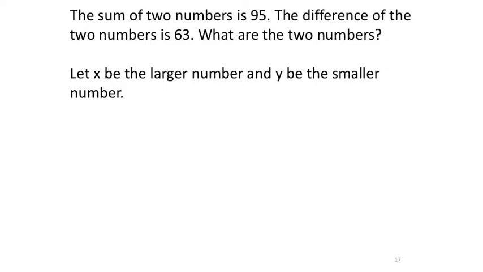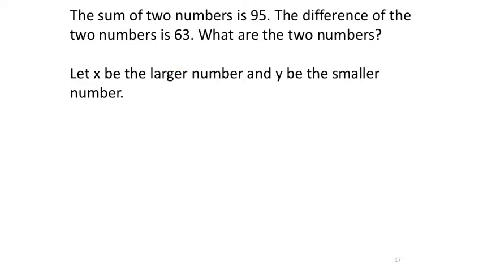So here we got this one. Well, let's see, the sum of two numbers is 95. The difference of the two numbers is 63. What are the two numbers? Now, if you're going to do this with a system of equations, which I forget if the homework is going to force you to write this out, but see how they gave us two totals right here? This sum is 95. That's a total. And then this difference right here is 63. That's a total. So I would be looking to write these out as a system with standard form, okay?